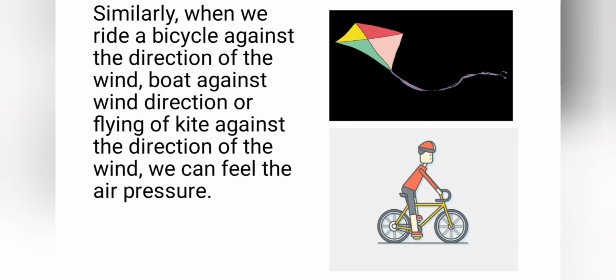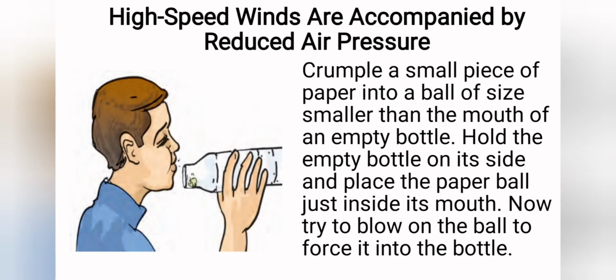So let's check some other examples as well. Like when you ride a bicycle against the direction of the wind or a boat against wind direction, you can feel the air pressure. Yes? Yes, and how can we forget about the kite festival? Right? Why? Because flying a kite against the direction of the wind is a very good example to understand air pressure.